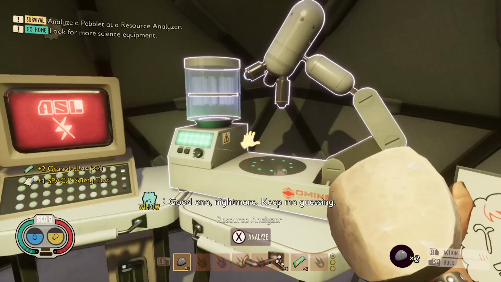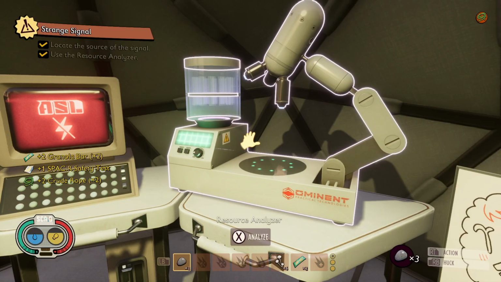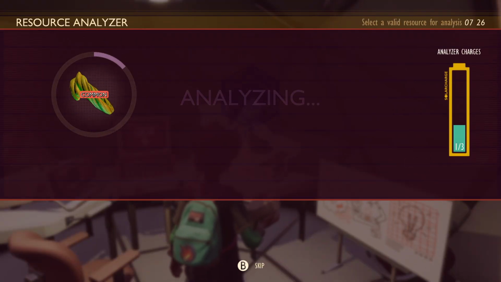First order of business should always be to scan 1 grass fibre, then go ahead and craft a crude rope. You then scan the crude rope again, and this is going to give you a whole bunch of different tools and weapon recipes.